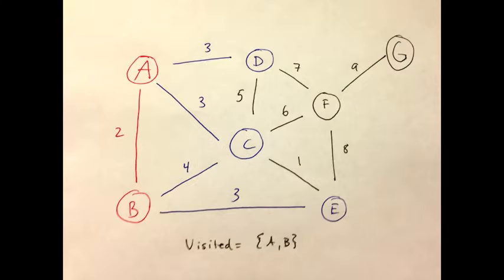The red nodes are the start of our minimum spanning tree. Notice that B has been added to the visited list. We now look at all nodes reachable from A and B. Three edges all have a weight of 3. Pick one of these.